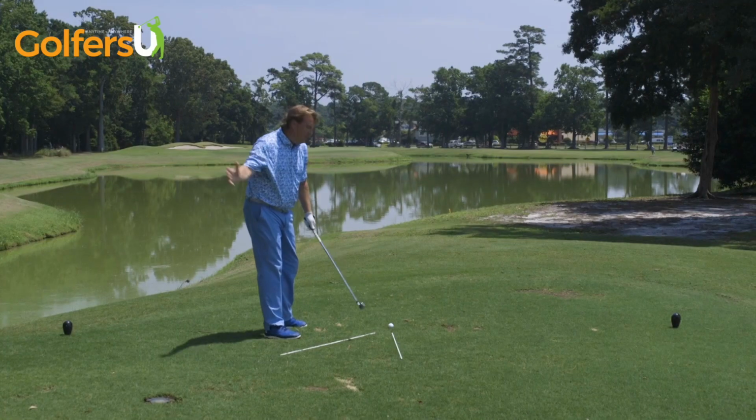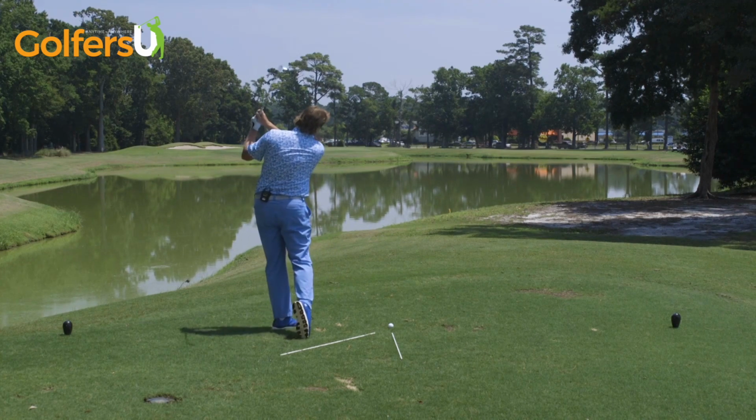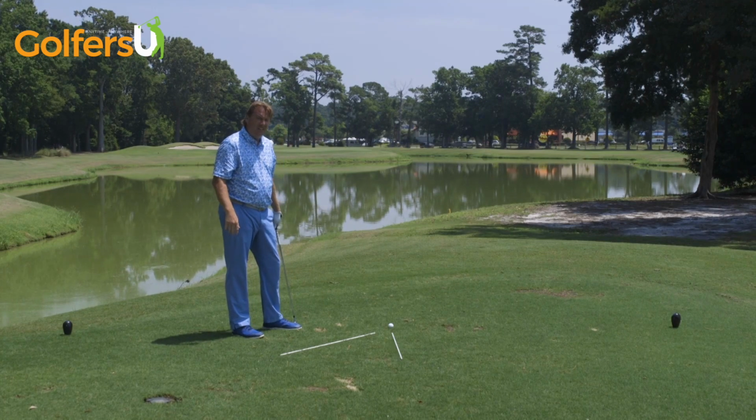This is gonna allow you to get to your front side a lot easier because your path is gonna come more down the line. And again, if you're somebody that hooks it, this is gonna help you dramatically to be able to get to your front side and hit the golf ball first.